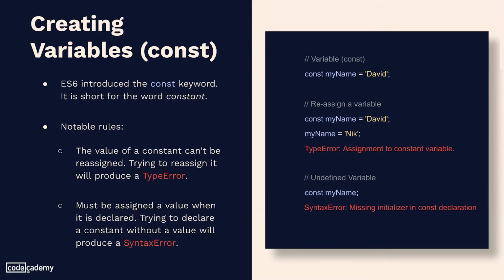Consts are incredibly useful when we have data we know is unlikely to change, something like a date of birth or a unique account number. They also offer a layer of protection to our programs so that important data isn't accidentally overridden. This can happen with variables using var and let, since they can be changed in later parts of the program after initialization. Additionally, since consts also need to be initialized with a value, it forces a developer or programmer to think deeper about the data that the program is likely going to use. Let's now move on to the exercises checkpoints and practice using const.